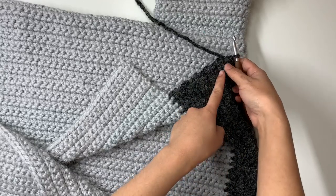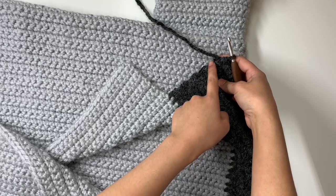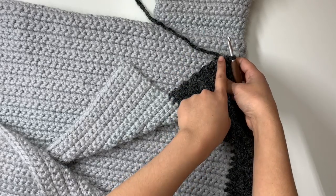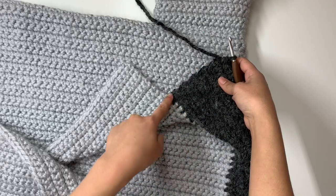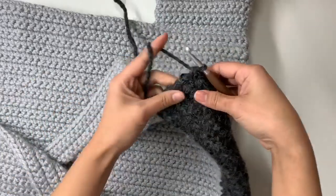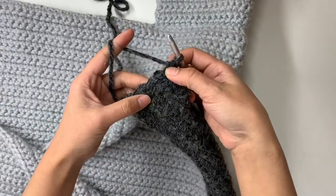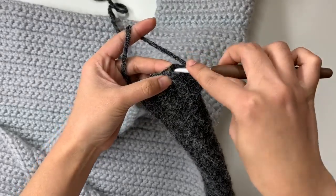I'm just going to crochet one single crochet into each stitch, which is the end of each row. I call that a stitch instead. I'm going to crochet all down here and then crochet here and then crochet here too, down there, okay? All right, this is the last stitch of row 11. I'm going to insert the hook into the next stitch here.